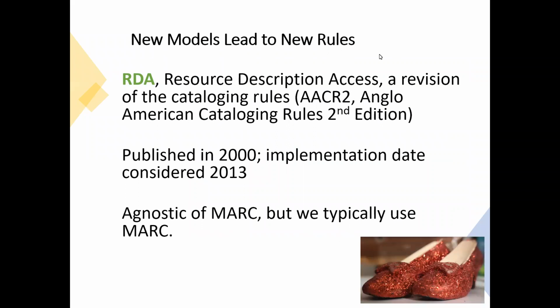So I mentioned RDA already. RDA stands for Resource Description Access, and it's a revision of our cataloging rules from, say, the 70s and 80s and early 90s. It was originally published in 2000. It was considered to be implemented in 2013, but do not panic. That doesn't really mean much. It just means that OCLC and the larger libraries consider themselves to have implemented it. That's all you need to know about it.